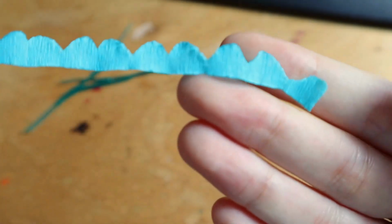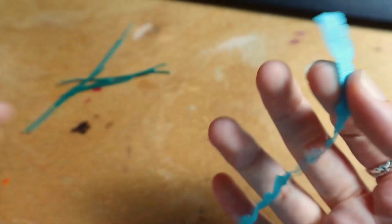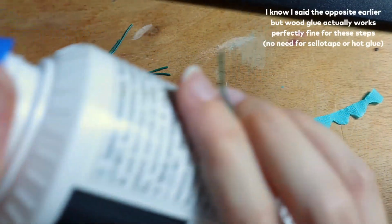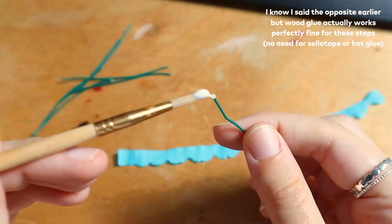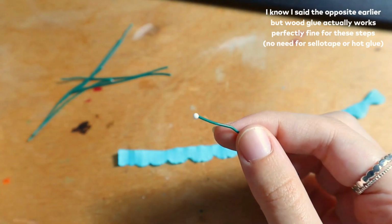And this is more to give it shape. Doesn't really matter, that was just my logic. I don't know if it actually makes any difference. But then I take my glue, dip it, put a tiny bit at the start, just like this, and then I set aside my paintbrush.